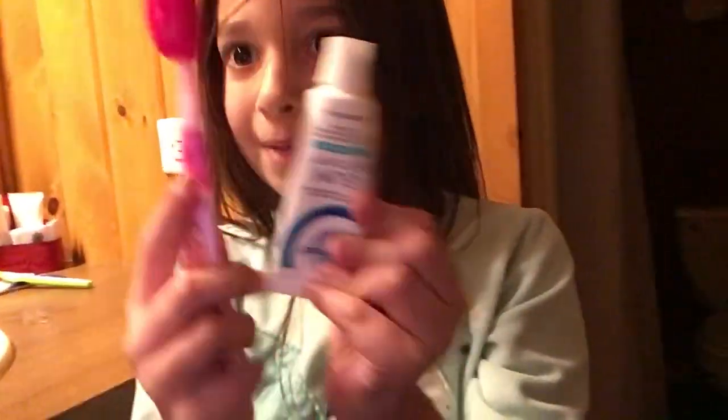Before I show you the bathroom — go to the bathroom, because we don't want to give that away. Here is a mirror. And here is this thing, I don't know what it's for. And here is another sink. Here is toothpaste, so small. And my toothbrush — comment down below if you love Barbie. And here is the bathroom. The curtains aren't so long, so if I'm in the bathroom and my dad's in the shower — Brynn, what is this? Shampoo, conditioner, and shower gel — you can just push it. And the toilet. Tissues. And it matches with the wall. Toilet paper.